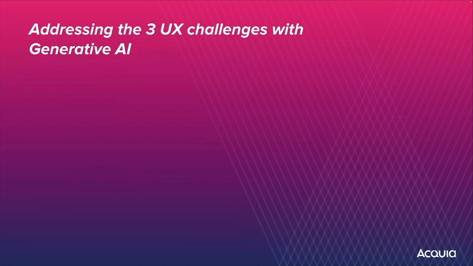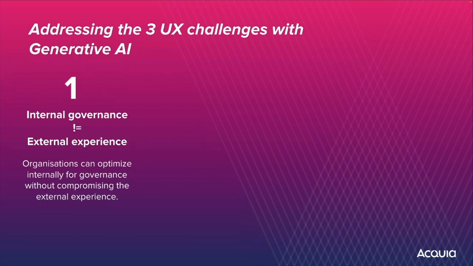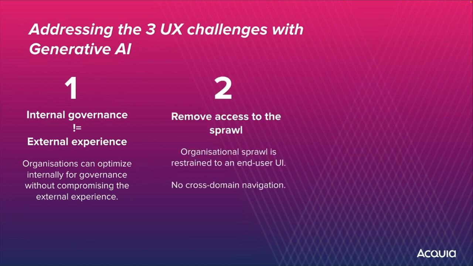Addressing the three UX challenges with generative AI: number one, we want to make internal governance not equal to the external experience, so organisations can optimise internally for governance without compromising the external experience. Number two, we're going to remove access to the sprawl — sprawl can still exist, but it doesn't mean our user experience has to be driven by it. We can constrain access to that sprawl and surface content under a unified UI. That's not something organisations can big-bang; they have to work at it over time as budget and investment allow, prioritising what to bring under that unified UI. The goal is no cross-domain navigation — consistent branding, easy to manage, and ideally one team responsible for that user experience.